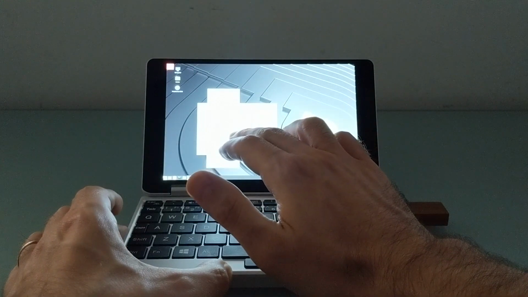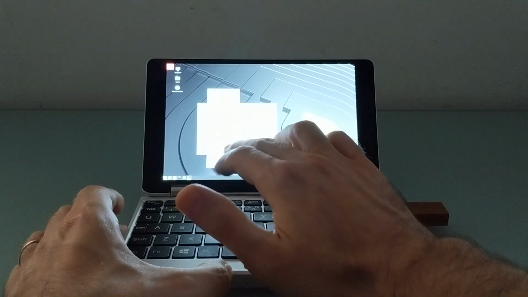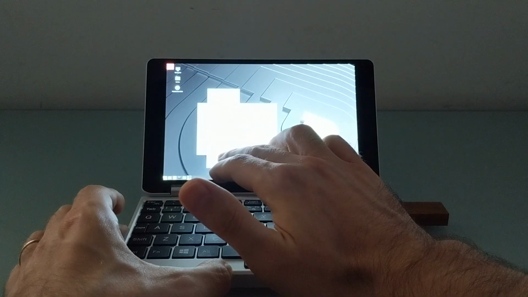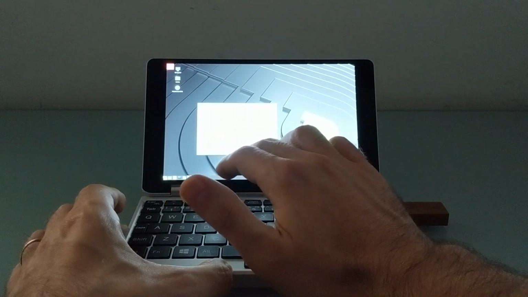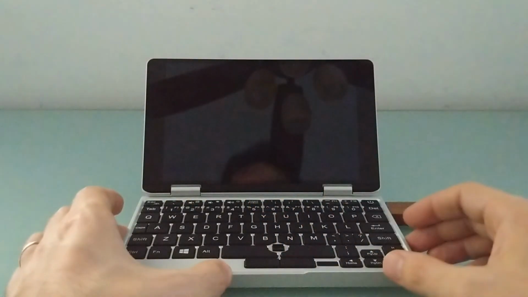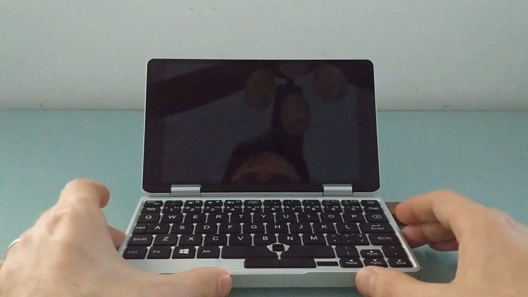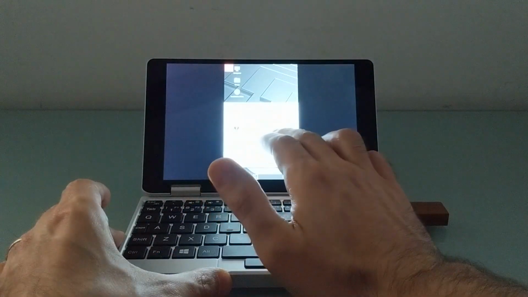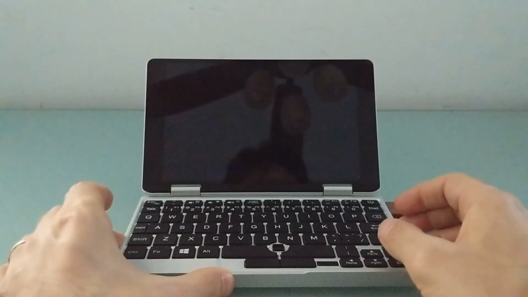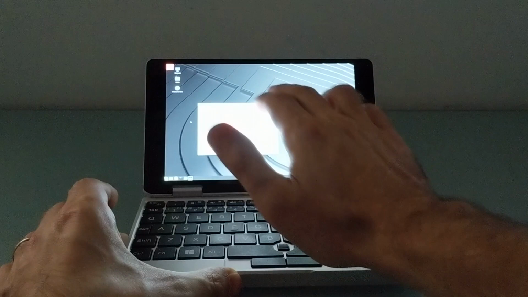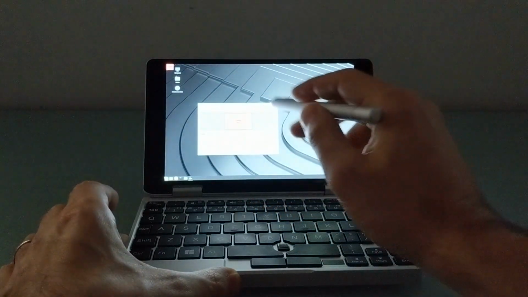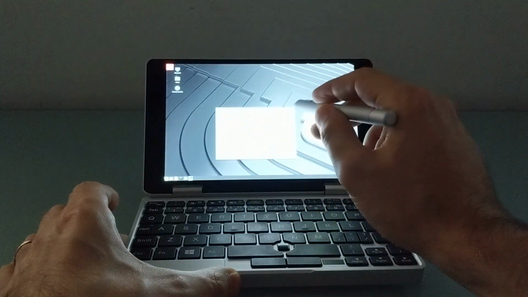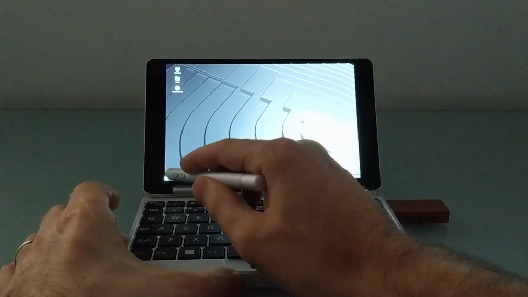And again, I think what's going to happen if I tried to choose a different resolution is that we're going to get the screen looking like it's in portrait mode again. So that's not going to work. So restore. So that's a little bit wonky. See if the pen works. Pen seems to be working. Seems to be relatively precise.